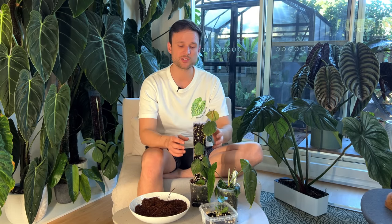I also started putting my queen anthurium in tree fern fiber in the pot as well as the pole. So I'm starting to add more and more plants into tree fern fiber, or an aroid mix that is very tree fern fiber heavy, just to of course experiment a little further. But at this stage, I'm having really, really good results with tree fern fiber.